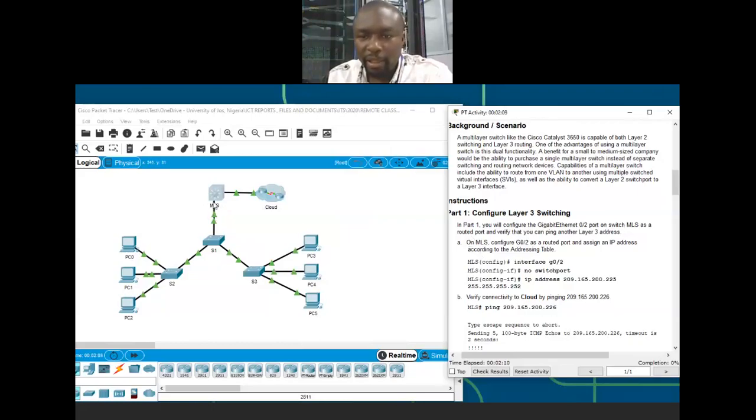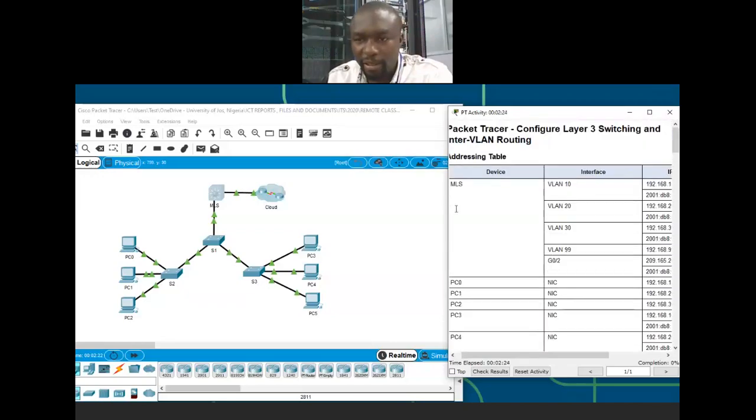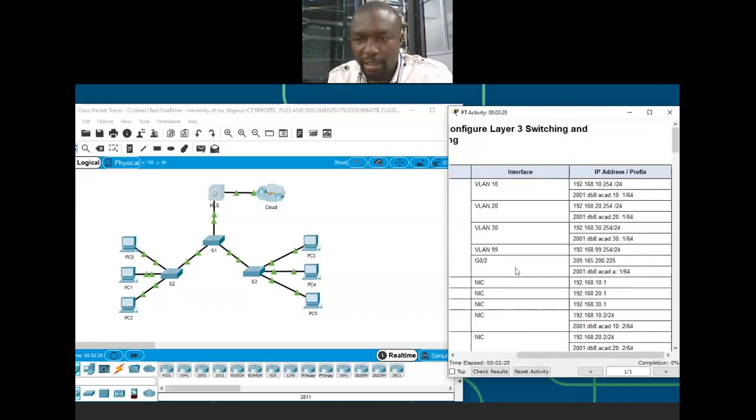On MLS, configure G0/2 as a routed port and assign an IP address according to the addressing table. This is the addressing table for MLS, and this is 0/2 here. We're supposed to assign this IP address, let me copy it, for IP version 4 and IP version 6 as well.